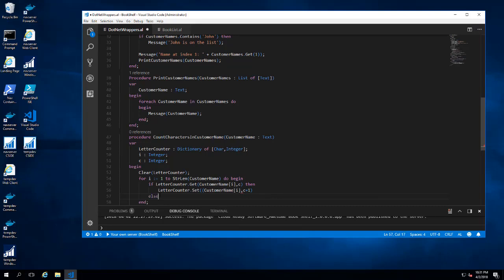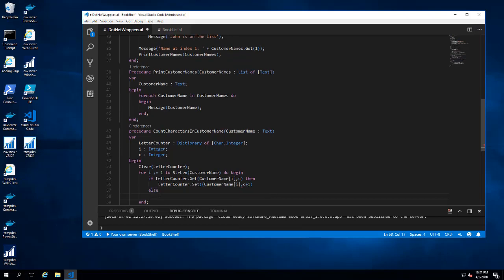Else letter counter dot set customer name at I, set that to 1. And I think I have 8 parentheses too many. Okay.